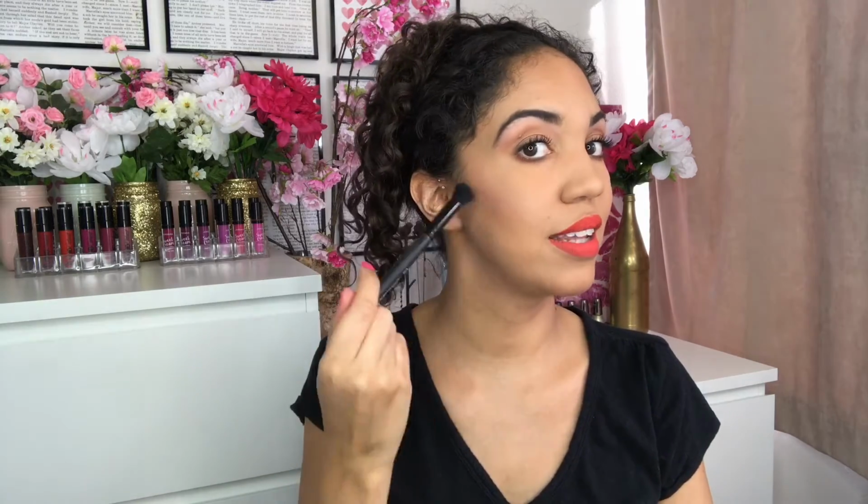It almost looks like an eyeshadow brush except it's so dense, and it's just perfect for those thick creamy concealers if you're putting it over a trouble spot. A lot of times when I'll do concealer down on my neck, I'll use it for that. I also use this for cream contour in this area sometimes. It's really good for blending out concealer and any kind of cream products. It's just a really nice, perfect size.